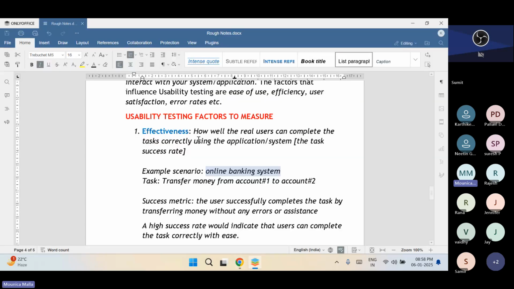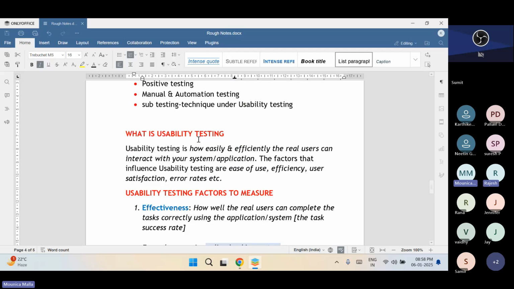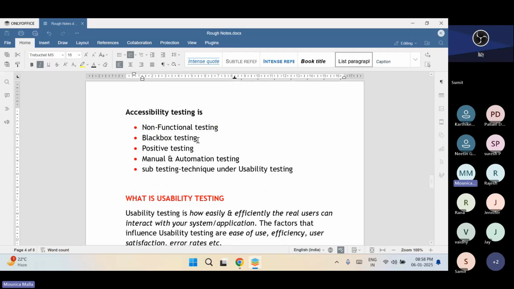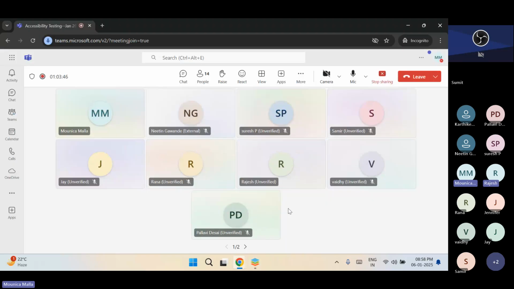Okay, your observation is very correct. Very good, good observation. Now, there are 2 similarities. Accessibility testing and performance testing, both are non-functional testing. Accessibility testing and performance testing, both are positive testing. These are the similarities. Now, the difference is that in performance testing, we focus only on the response time. What you said is correct. But in performance testing, we focus not on one user. We focus on hundreds of users, thousands of users. That is the main objective of performance testing.